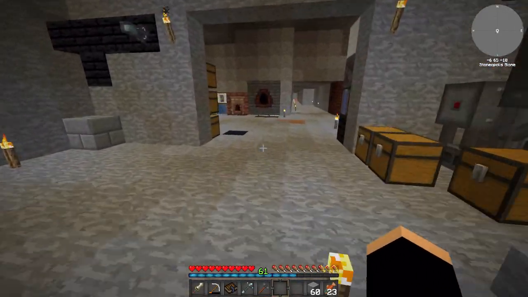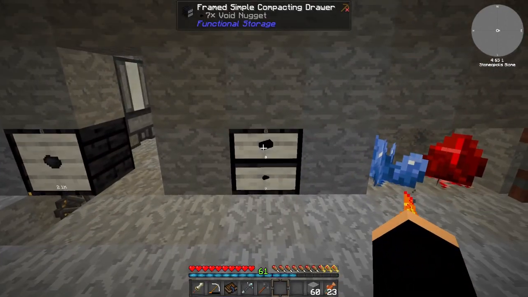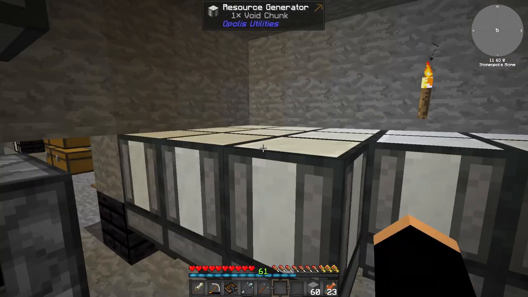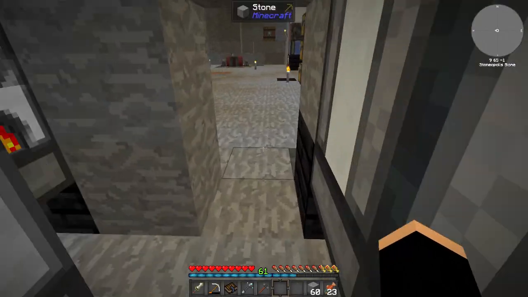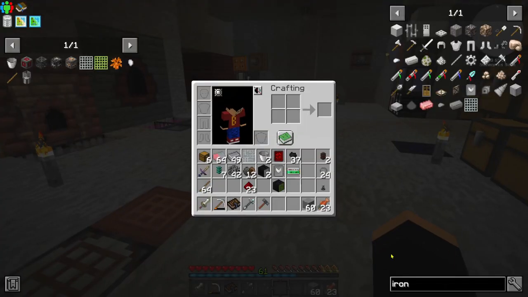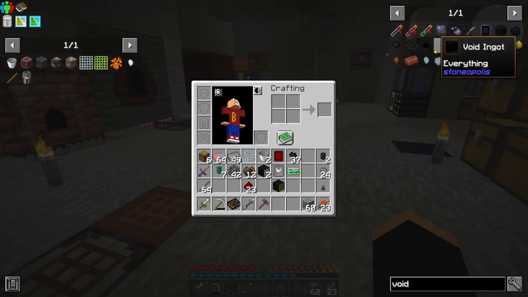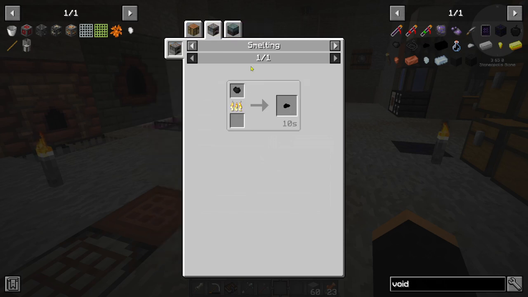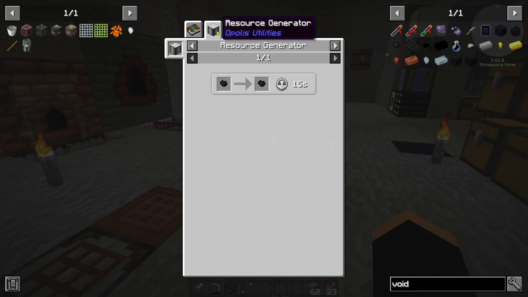And I shall beef up our void ingot automation, which may mean that we need more resource generators creating more void chunks. Don't think there's another way to create the void ingot other than the way that we're doing it right now. Yeah, it's the nuggets, which are smelted from void chunks. There is no alternative method to doing that.